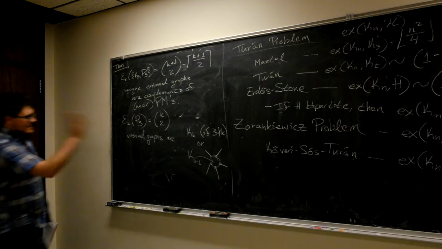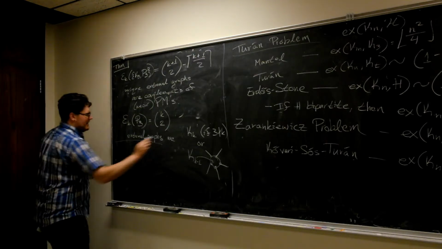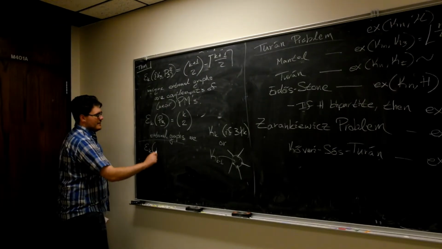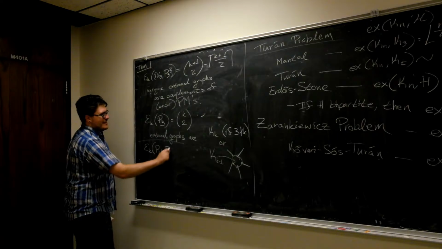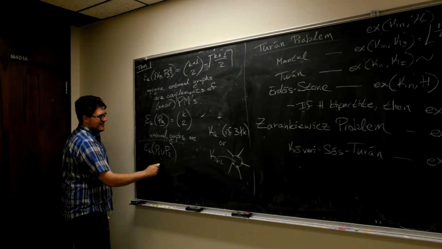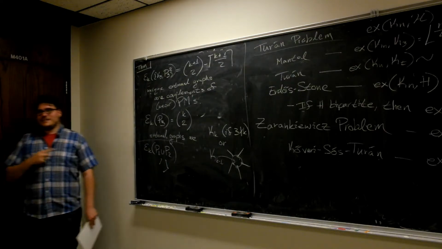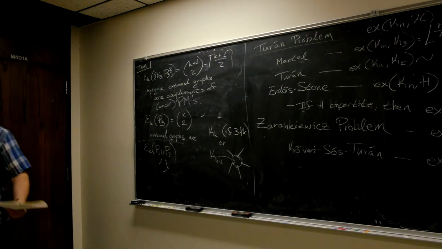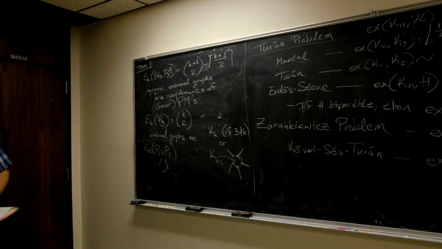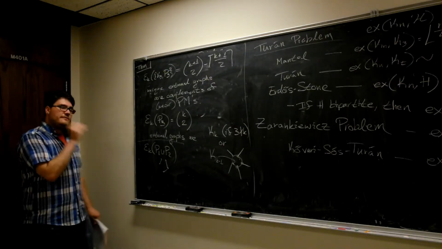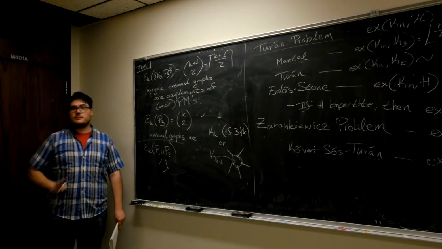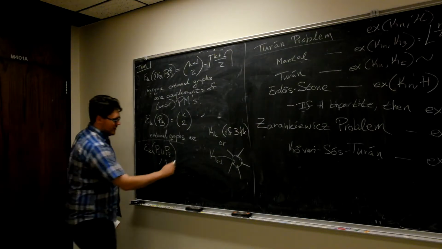Last one, which maybe isn't as interesting, but I kind of like it, is a path on 1 edge union a path on 2 edges. So this graph right here. A couple reasons we like this graph. First, it's one of the easiest disconnected graphs that's not trivial. And secondly, it actually has the largest finite value of ex_k possible. This isn't too hard to show, but I won't prove it.